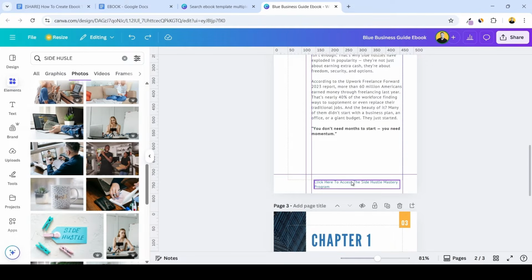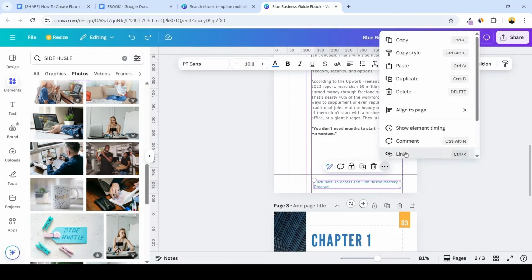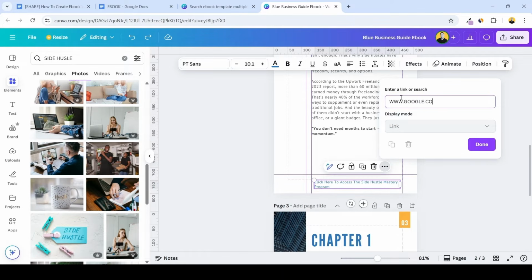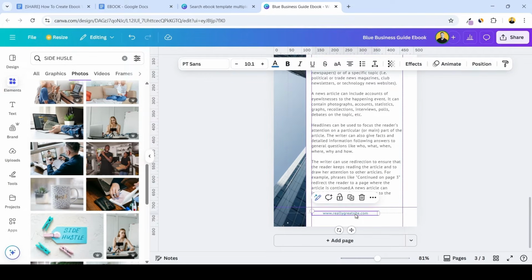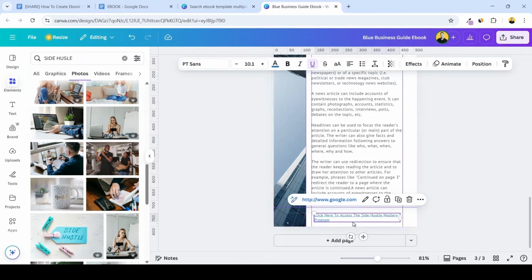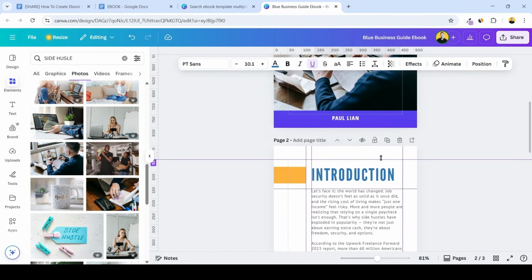And to add the hyperlink on it, you just click on it, go onto these 3 dots and click on link. And here you can just simply paste your website address. I'm just going to do Google, for example. Okay, done. So now it's fully clickable, that's great. And to keep the consistency across all pages, I'm just going to simply copy this footer text, get rid of the old one in the next page, and paste it in. And it puts that in the exact same position as here. Perfect. So we are done with the introduction page.